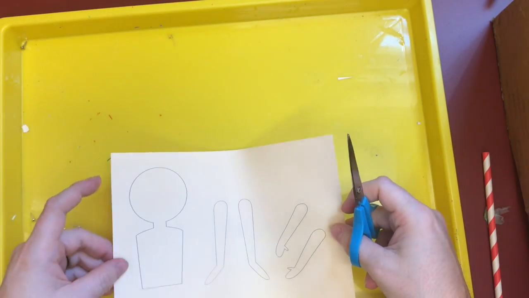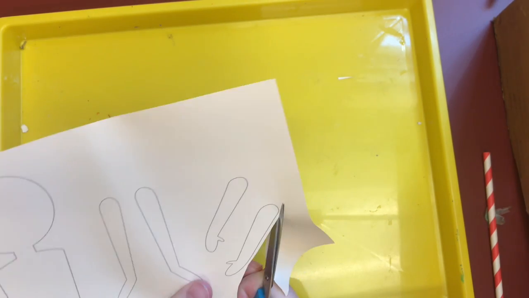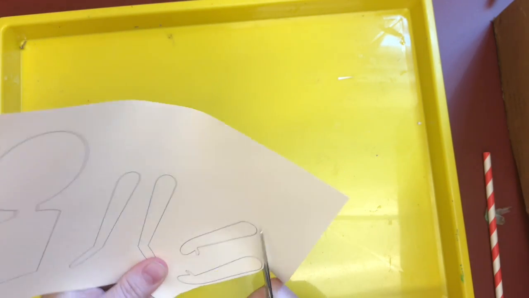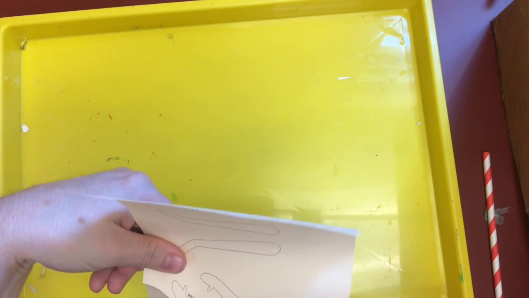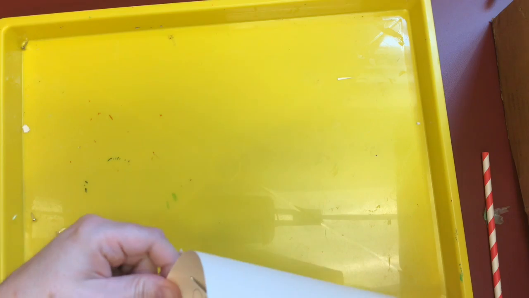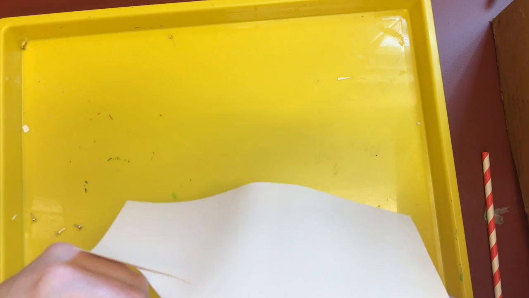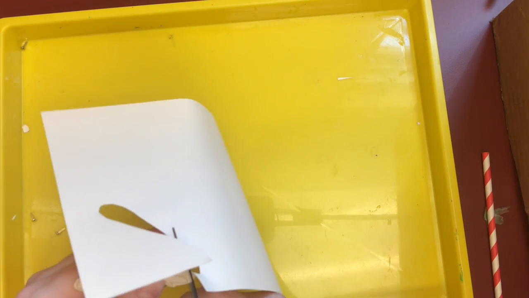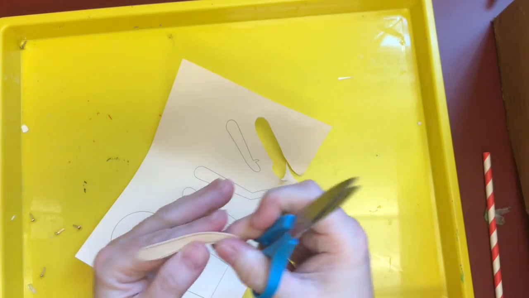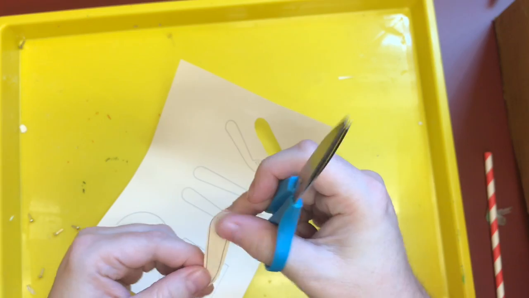Let's get started. The first thing we want to do is cut out our puppets, hands, and feet and body. Now I'm cutting a little bit outside the lines because I've been finding that I like my puppets to be a little bit bigger than this. So if you cut a little bit outside the lines your puppet will be a little bit bigger and that makes them a little bit easier to see. You can cut right on the lines if you want. It is up to you.